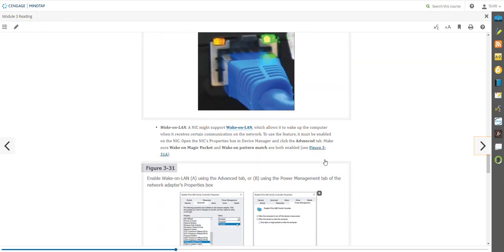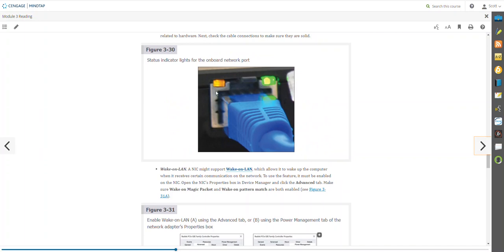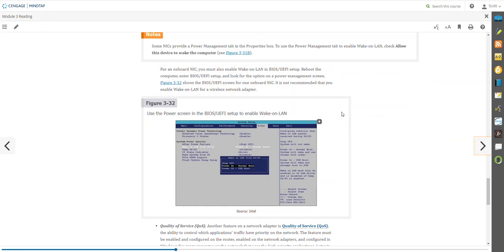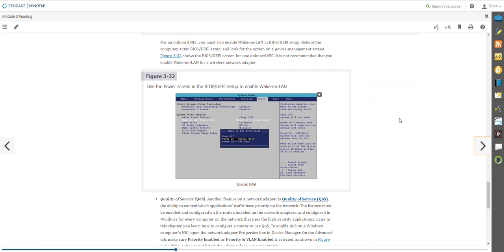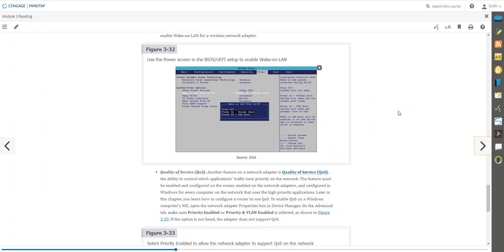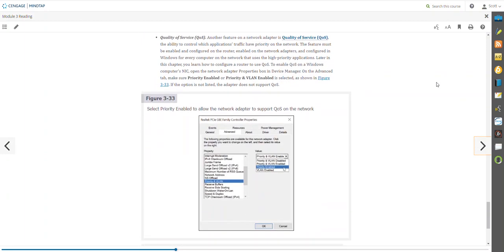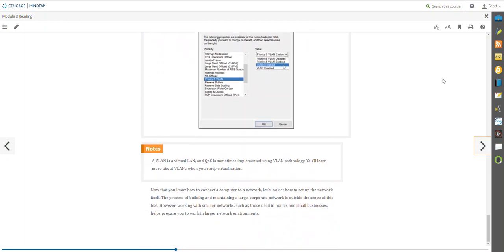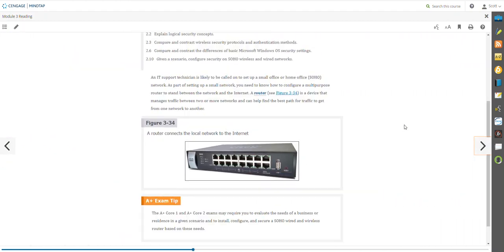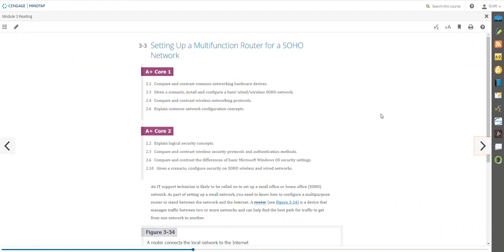Now, you'll look at the back, on a hardwired connection, and see lights associated with them to let you know if the system is awake and working. We can go into the BIOS or UEFI setup and change the settings for that wake on LAN light. Change that if we want. It's not something that's regularly done.